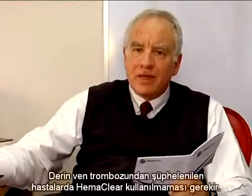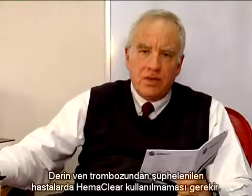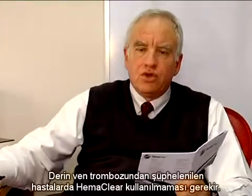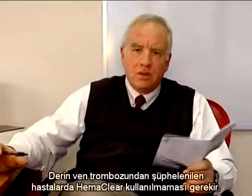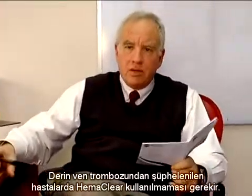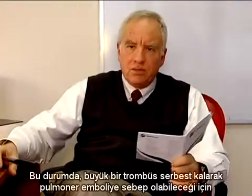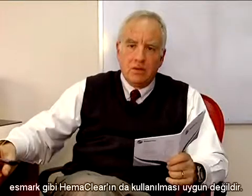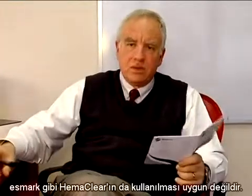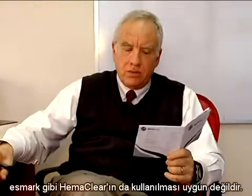Patients with suspected DVT, deep vein thrombosis, should not be allowed to use the HemaClear, with the risk of releasing a thrombus, a large thrombus, and causing a massive pulmonary embolism. This is the same as with the SMARC, and it should not be allowed.